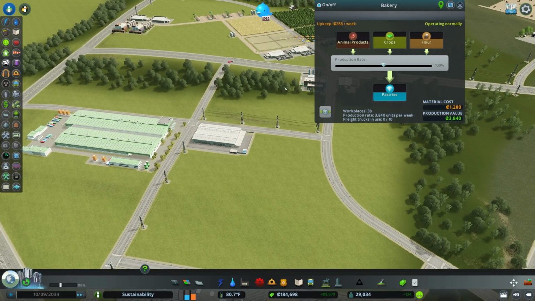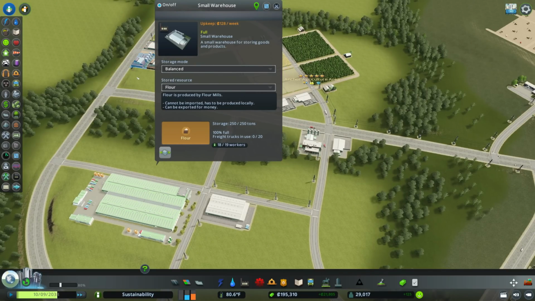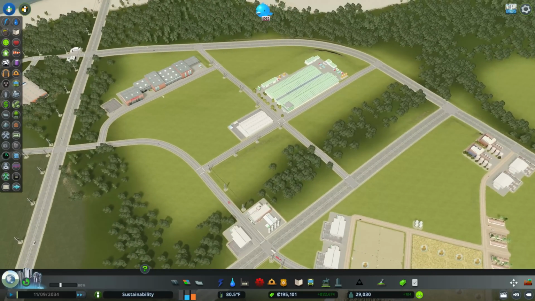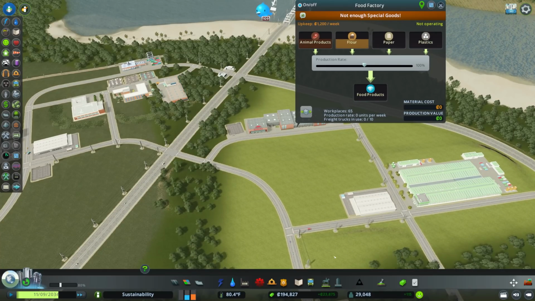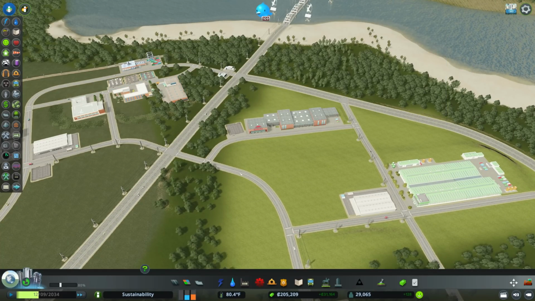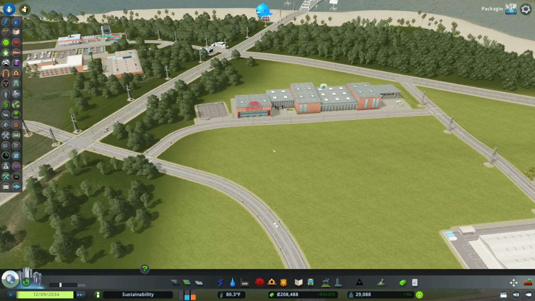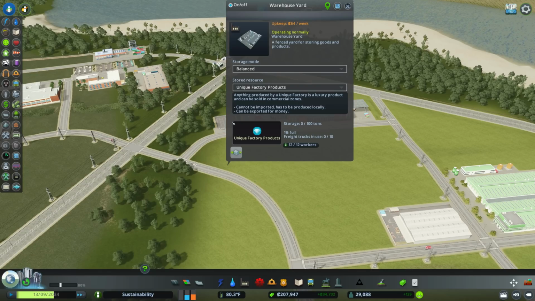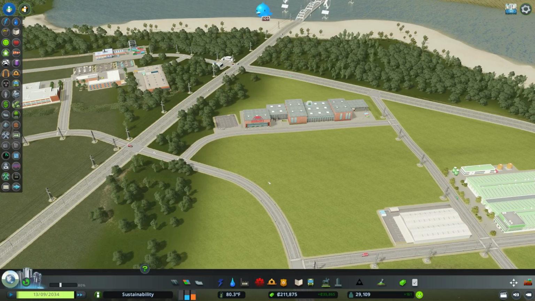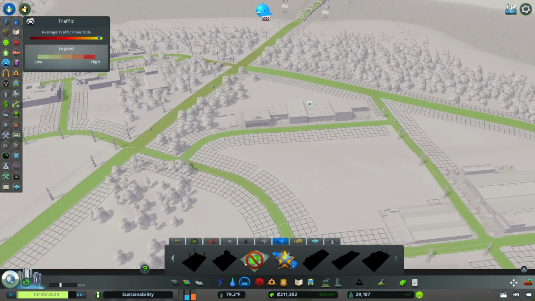And then we have, let's see, that's unique factory goods. This is producing pastries. That's a unique factory good. Flour, so they should be able to get that over here. Paper over here. Animal products coming from the farm. Plastics over here as well. We should be okay. I could certainly add more warehouses, but at a certain point, it's kind of overkill. We're probably overkill on the unique factory products warehousing at this point. So we'll move on from that one.